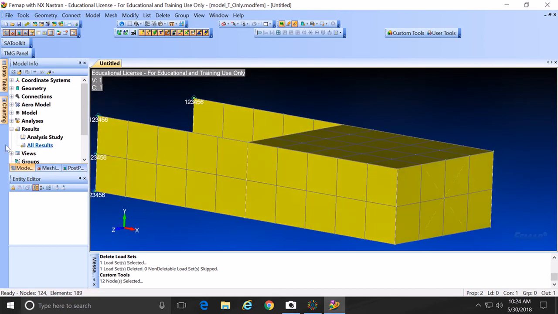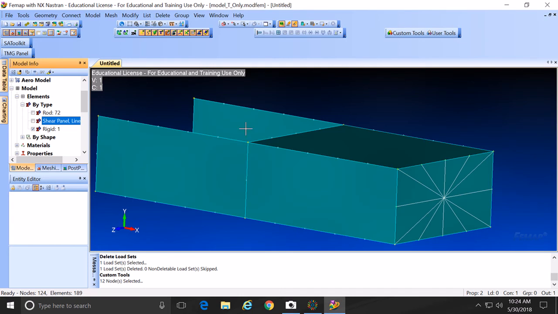If you go to model, properties, okay, no, it's not a property, elements, by type, you should see 3 of them. If I deactivate the rods and these ones, you should see only this element, the one we created. You see what it's doing? It's connecting other nodes over there.